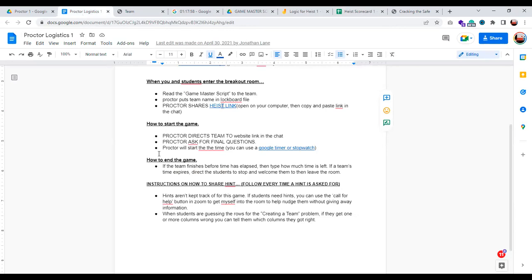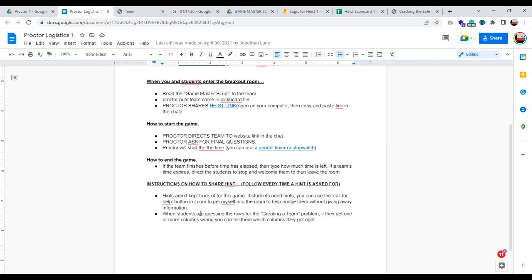If the students get stuck, you don't want to give them hints that push them or give them an unfair advantage, but you don't want them to be stuck so long. They can ask for hints. We don't keep track of whether they take hints or not. There are hints inside the solutions document. But if you're not comfortable giving hints, or you don't want to push them too much, or maybe the game they're asking about is one where you're pretty rusty on your math, what you can do is hit the call for help button in Zoom itself.